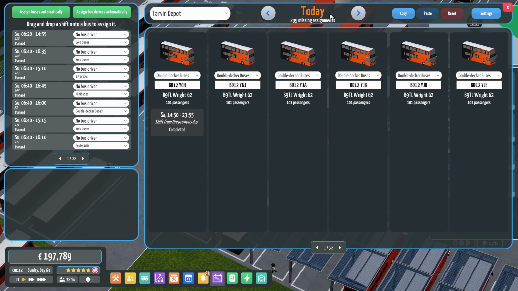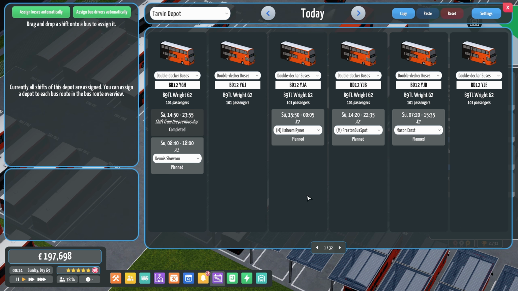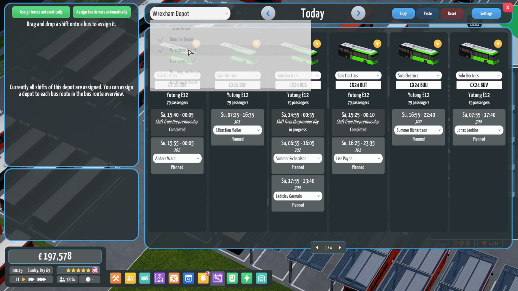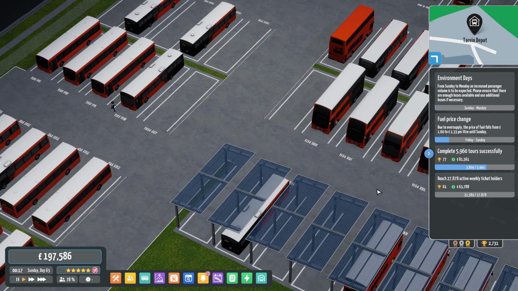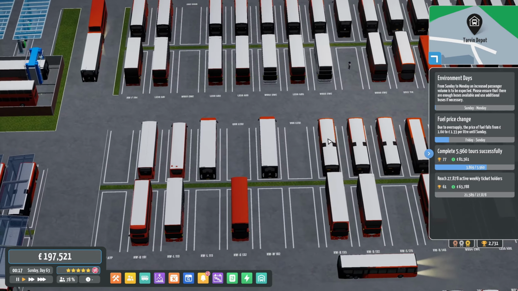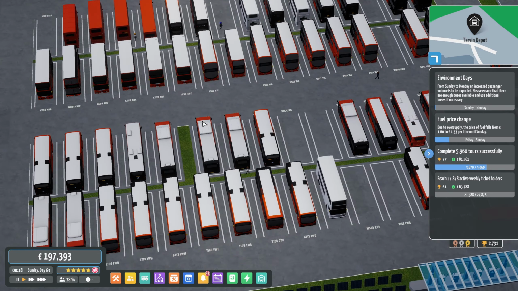There we go. Right, shift schedule for today. Assign all the depots. We've got enough drivers. What? Oh, it's Sunday. Of course, it's Sunday. Right, that's absolutely fine. I was going to say, we've got enough drivers, we've got enough buses. What on earth is that all about? But yeah, that's absolutely fine.